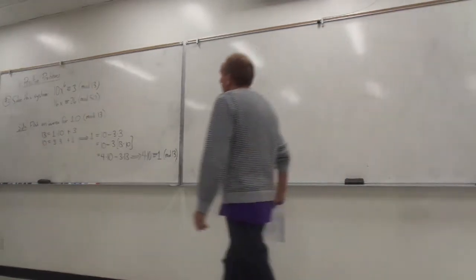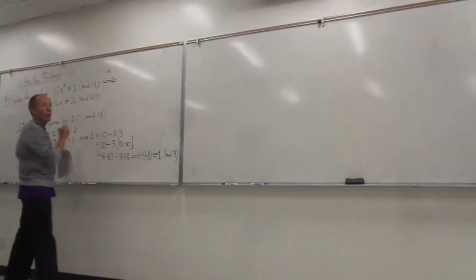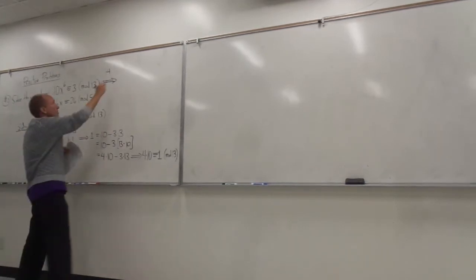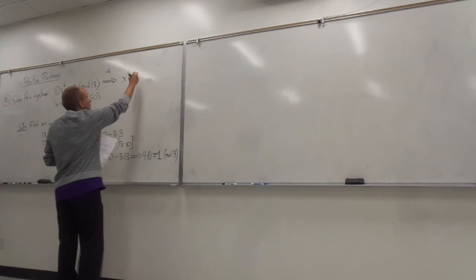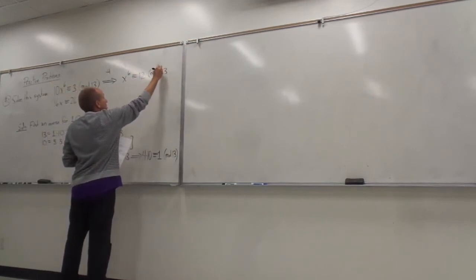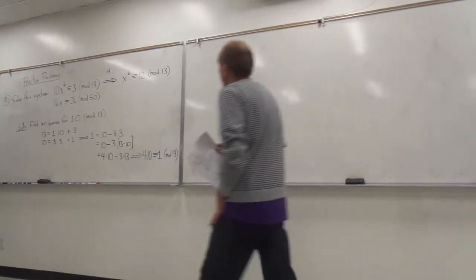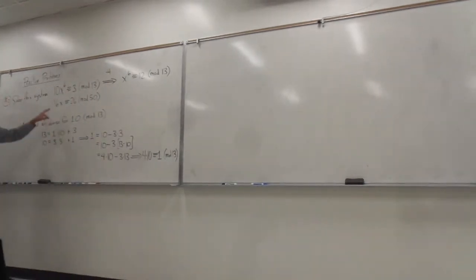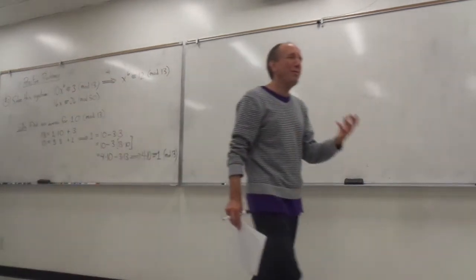Again, with bigger numbers, you can always work that out with the Euclidean algorithm. So let's take this top congruence, and let's multiply it through by 4. That's going to cancel the 10 for me. So I'll get x to the 6th is congruent to 4 times 3, which is 12, mod 13. 12 is actually the same as negative 1 in mod 13, so if you prefer to write it that way, you can. Okay, let me just leave it like that for now. Let's look at the other congruence. Does 16 have an inverse in mod 50? Can you take 16 and multiply it by something and get 1 in mod 50?